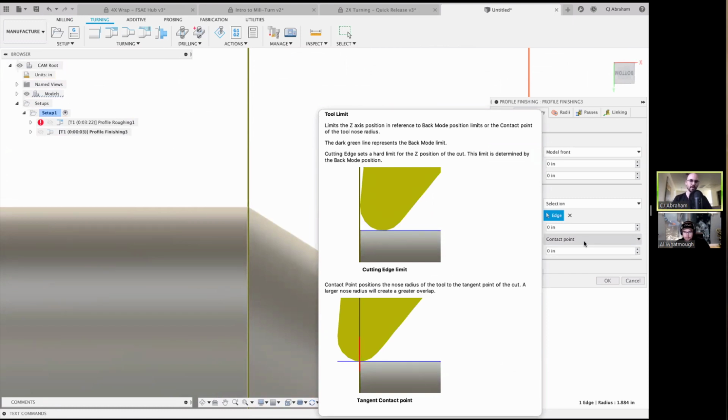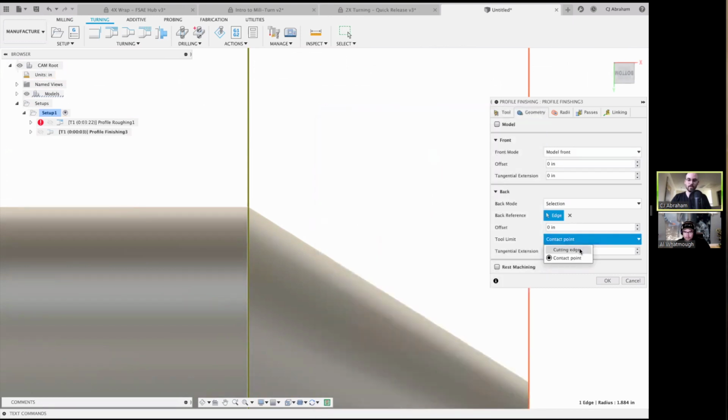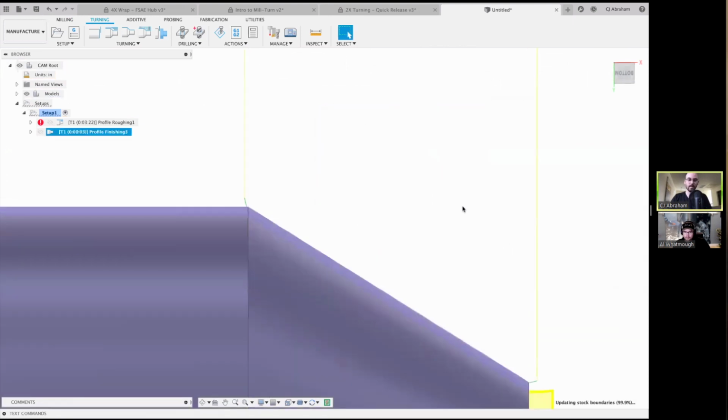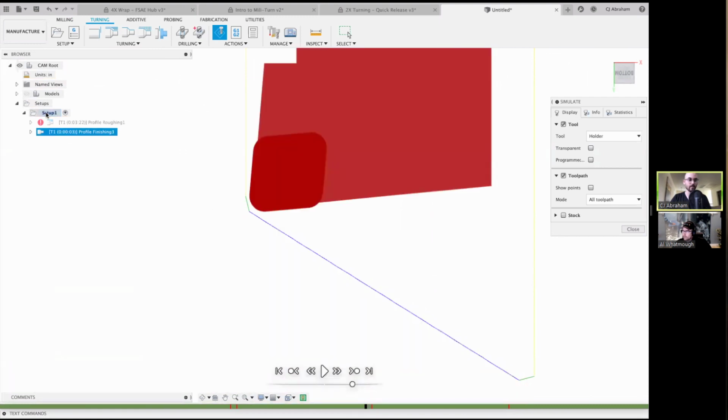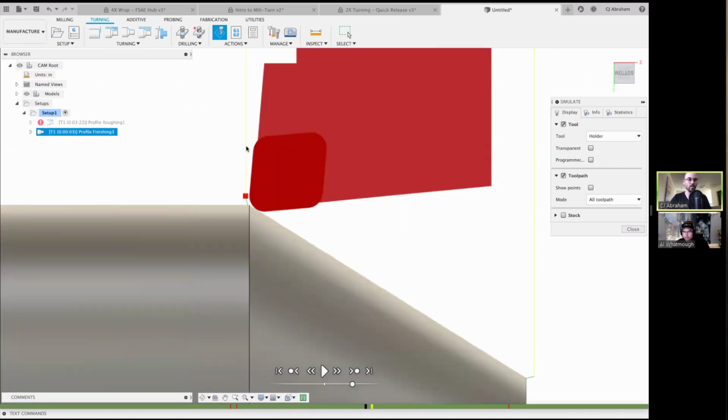So what we're saying right now with the front and back containment is that these are the faces that the tool needs to touch. If I change this over to cutting edge, what this is saying is that these are the areas where the tool needs to stay inside of. So now when I simulate this toolpath and click on this point, what you'll see is the tool goes up to that plane.